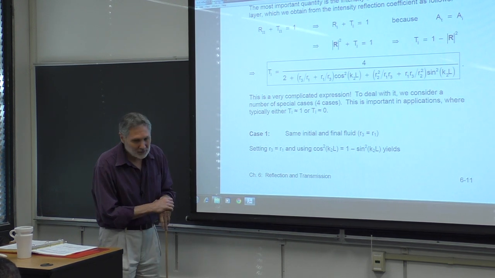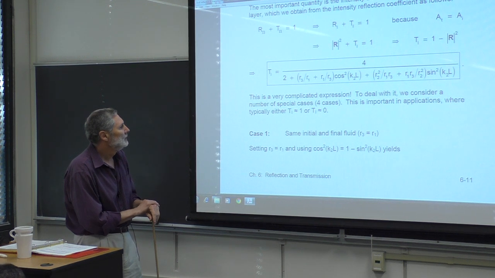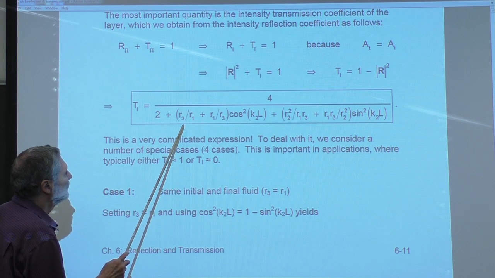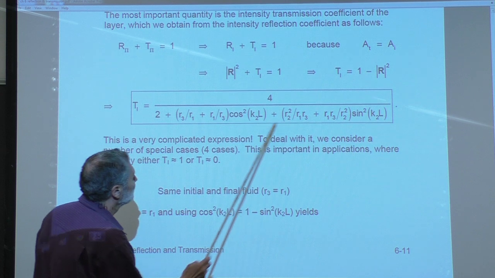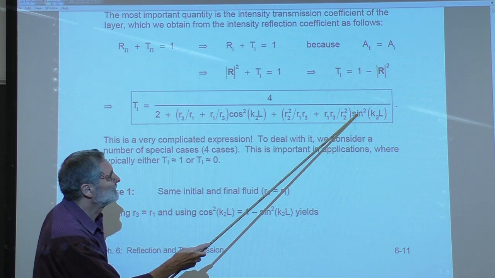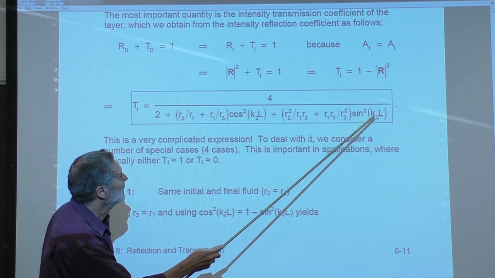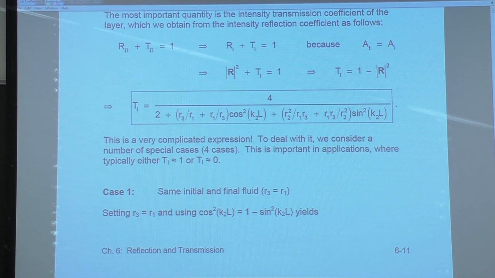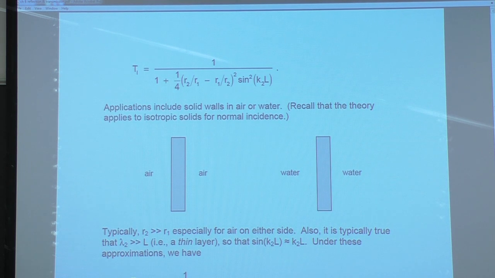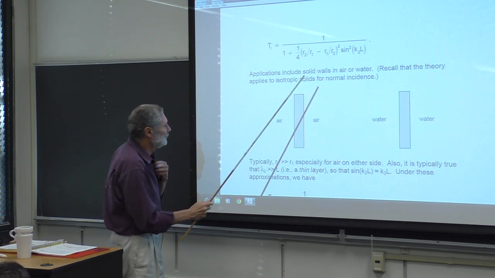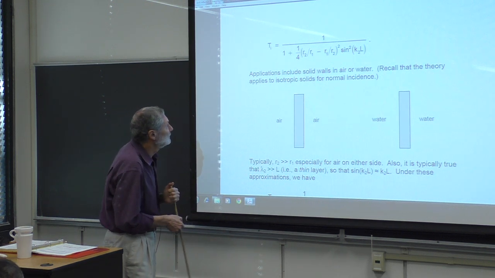And if we set R1 equal to R3, you can see these factors here simplify. Then we'll deal with the sine of K2L. We'll replace the cosine squared with 1 minus the sine squared. And if you stare at this, you can actually do it in your head. Here's what you get, a big simplification. But it's still not all that simple to get a physical appreciation for what's going on. So as you'll see, we can beat down on this even more.